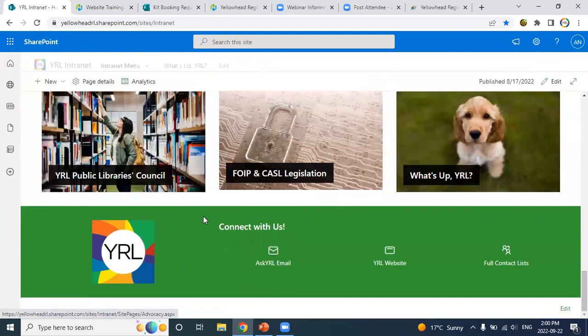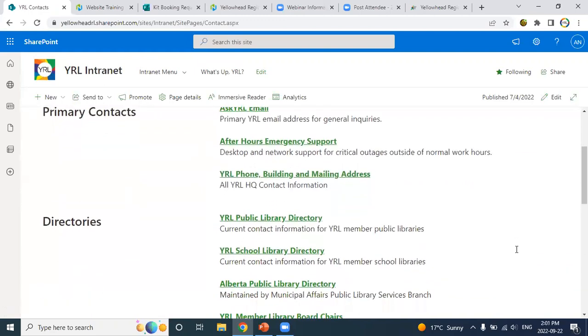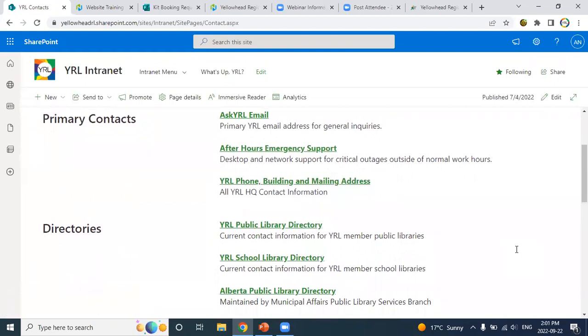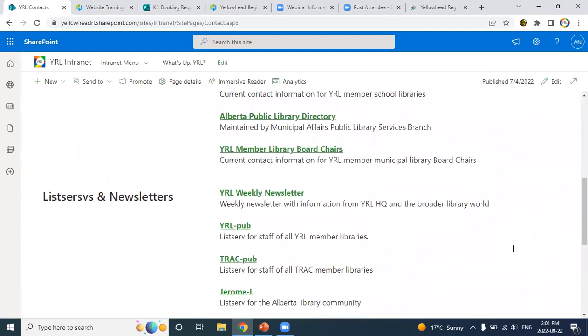And then we'll just take a quick look at the footer here. And so this last section has a link to the Ask YRL email, a link to the YRL website. But what I really wanted to highlight here was this full contact list. So this includes a bunch of YRL contact information, but also directories for YRL and Alberta public libraries, school libraries, member library board chairs.